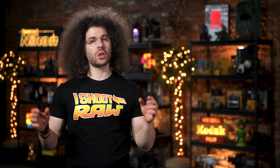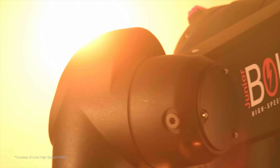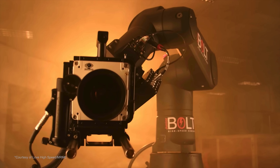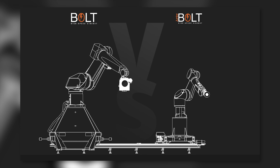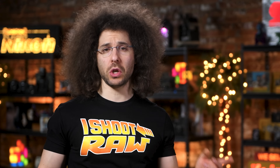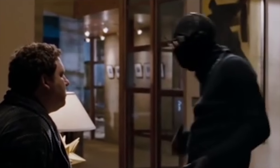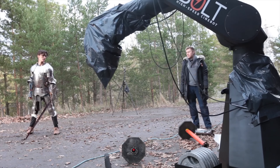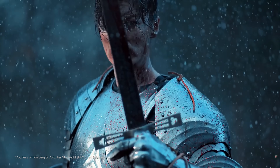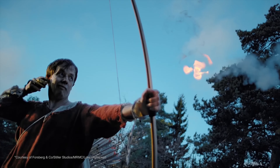Finally, Nikon's big announcement at NAB was not a pocket camera but a robot — the Mark Roberts Motion Control, or MRMC for short, which is a company they acquired. Nikon showed off the Bolt and Bolt Jr., though their big showing was mostly watching these robots have a dance battle rather than demonstrating what they actually do. In reality, this technology is really interesting and can be used for complicated moves no human can normally achieve, including incredible slow-motion movement that many people think is CGI. The big question is: will it work with a Nikon mirrorless camera?